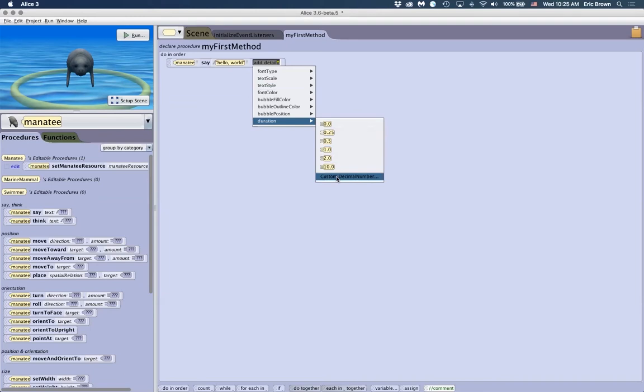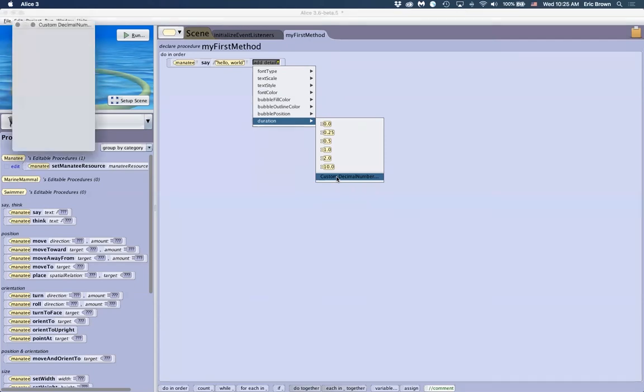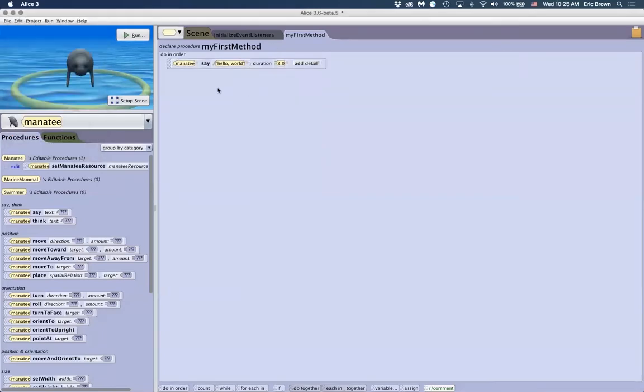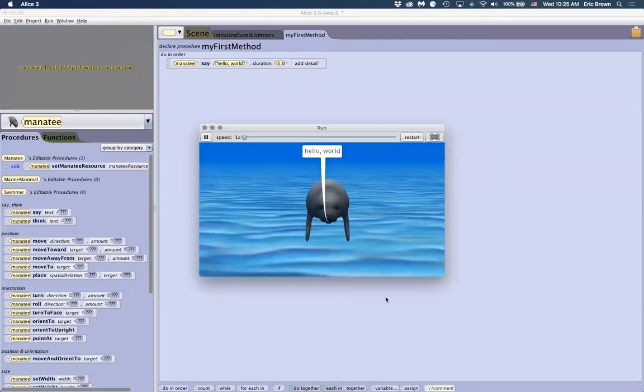When we talk about text, I usually like to tell people that one of the things in animation and stuff like that is to say it out loud and count it. So if I say, hello world, 2 to 3 seconds is the natural length that it would take me to say it. So that's probably how long somebody needs to actually read it. So we'll just go ahead and put 3 seconds in there. You'll see that it added the duration to this. So now our statement has a little bit more information. And now when I run the world, it's a little bit longer, and I was able to read it. And so there you go.